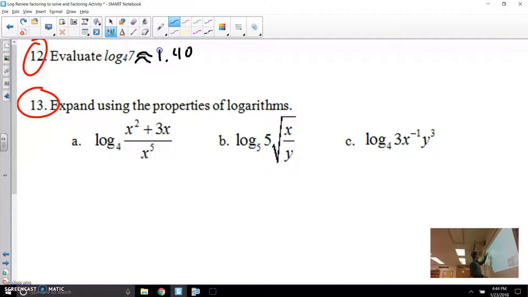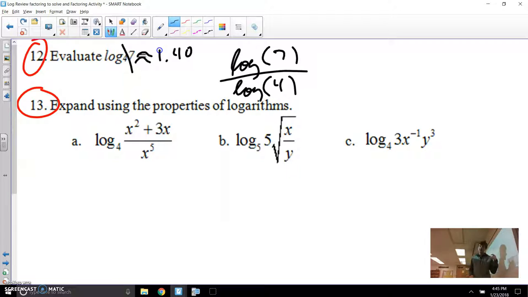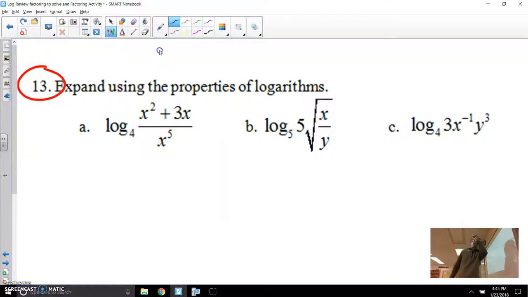So again, make sure that you notice that 7 is kind of above 4. Maybe not as clear in this particular example, but you always want to put the base, 4 is the base here, put the base in the bottom. Okay, and that will make it a lot easier.